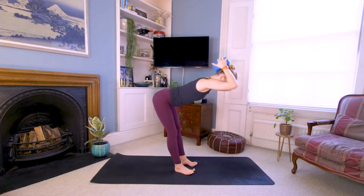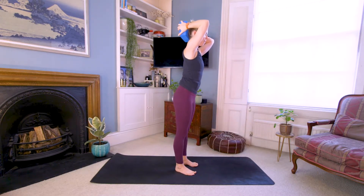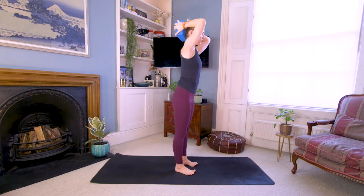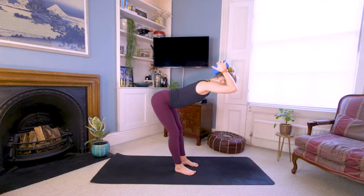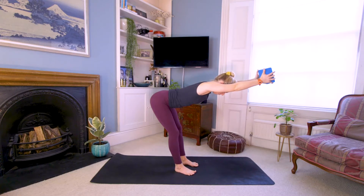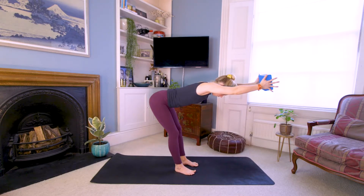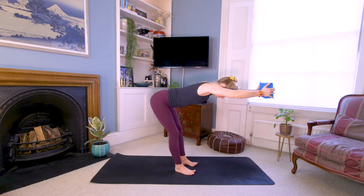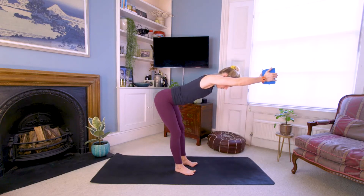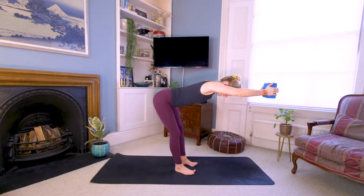How does the spine feel here? Inhale, lift up. Just by adding this brick we've added a whole new level for the spine to work against. Push the hips back, tip the torso forward, hold it. Now, holding onto your brick, don't let the head move — extend the arms and the brick out in front of you. Really push the brick with your hands like you're holding something very precious. Hover your chest up one inch and down one inch — repeat twice more. Inhale up one inch, exhale down, hold it.